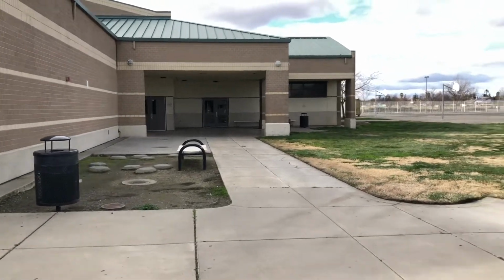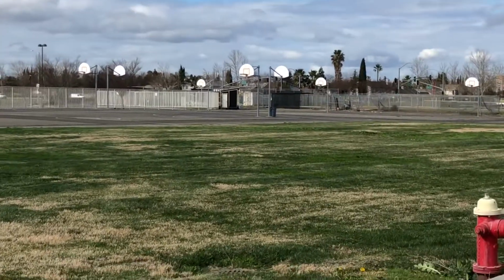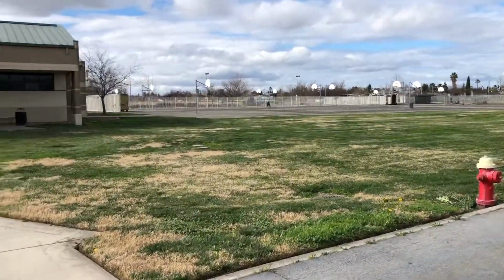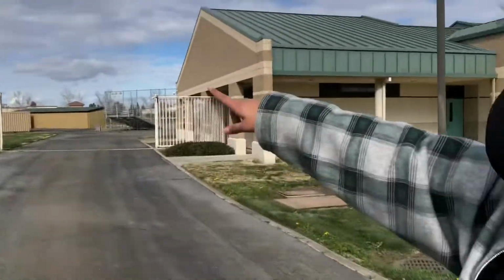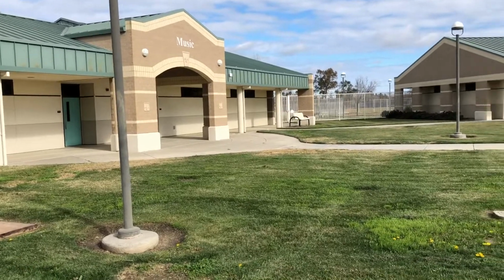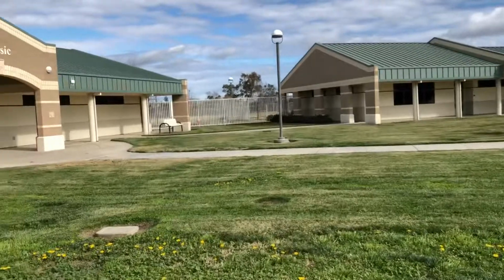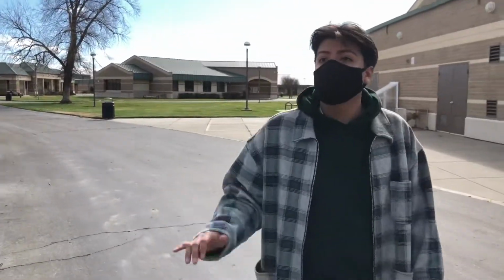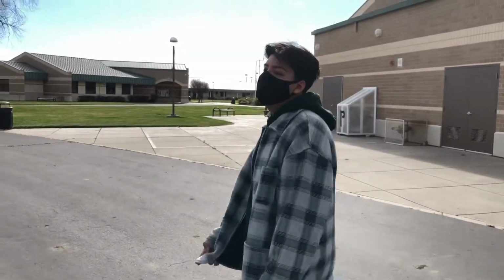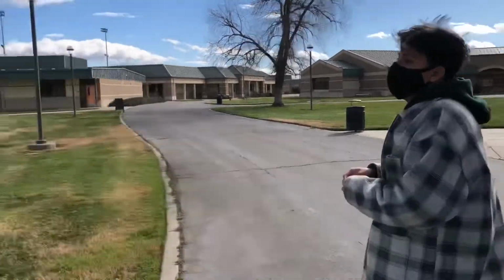Yep. Over here is a lot of big open basketball courts. You guys play frisbee, hockey, a lot of other stuff during PE. Over there's our softball field, our baseball field, and right over here is our music building. And then, yeah, so we have music. We have 3 bands, like 2 string bands. We also have piano, guitar, choir. Great people, great teachers teaching everything. Love Miss Manning and Mr. Rogers.